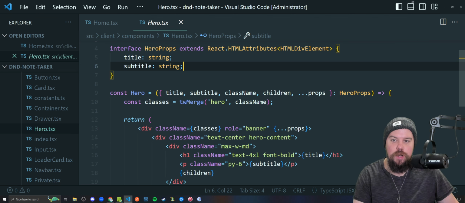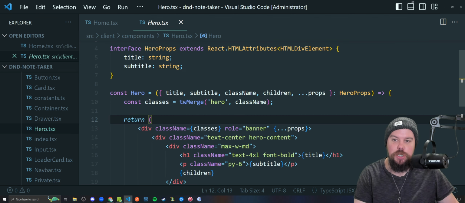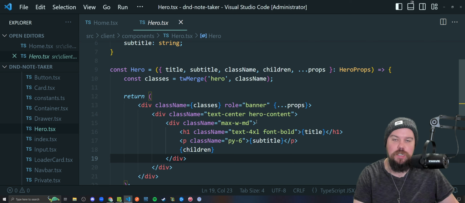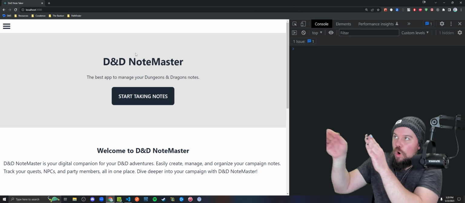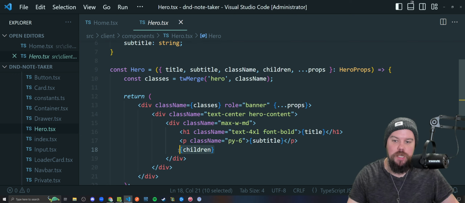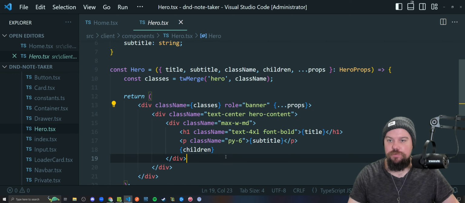So just like in other ones, I destructure the props I care about, title and subtitle, so I can render them in this H1 and this paragraph with just padding around it. Text size 4XL, font bold, to get it really attention and eye grabbing, and give it a max width to make sure it doesn't overstretch itself on larger screens. That's what max width medium means right there. Text center, hero content, that's a Daisy UI class name. Children will be the button or anything else text-wise I might want to wrap. Any additional props would probably be HTML attributes and things like that.